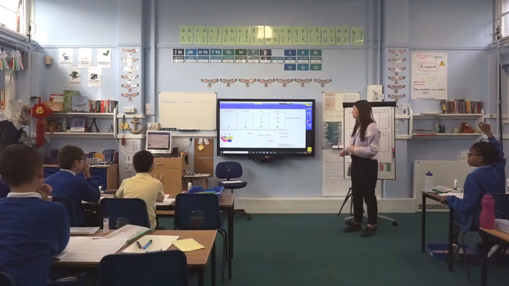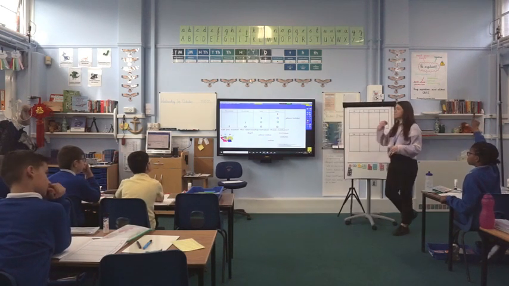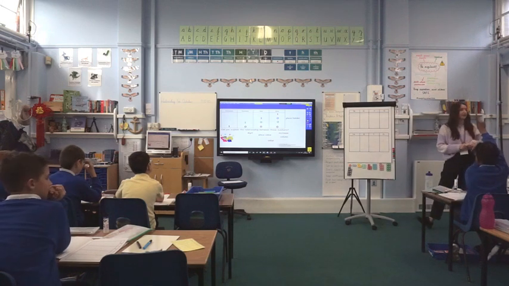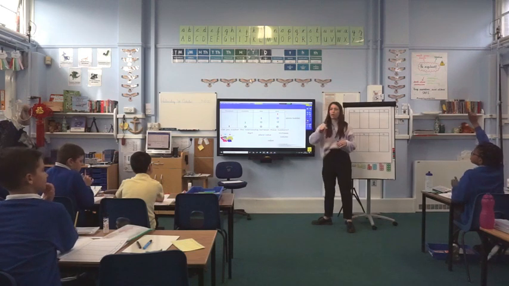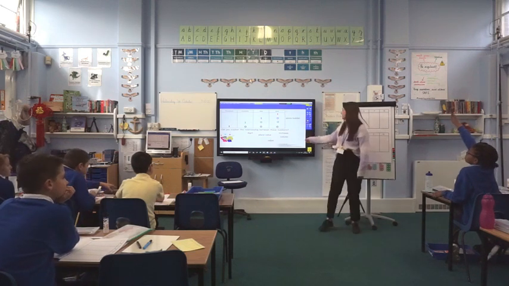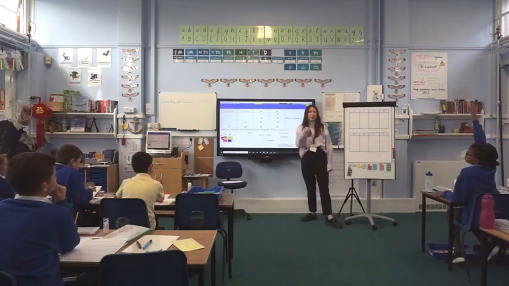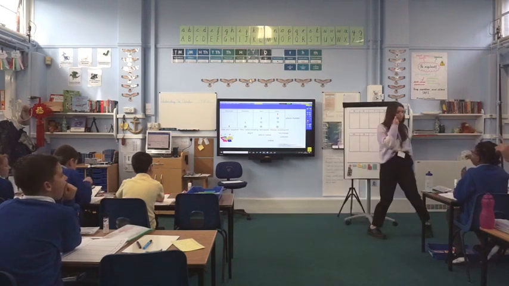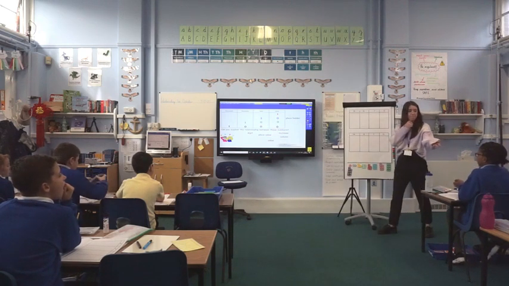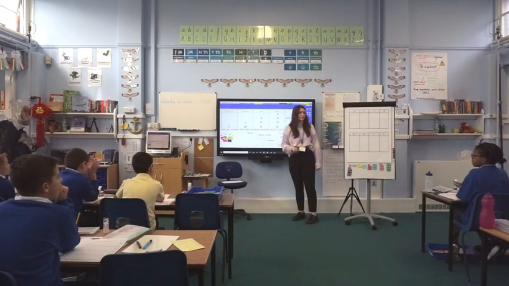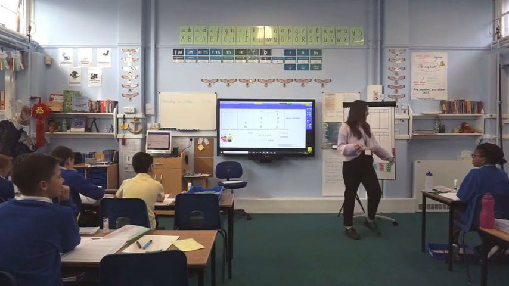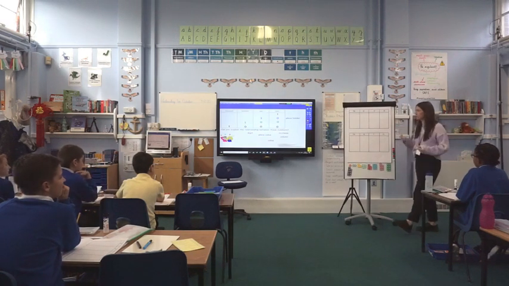So what is the relationship between 1 and 10? Now we're thinking multiplicatively, think about that multiplication symbol. What have I done to 1? We can say I've moved the 1 across there. What is the maths that's been happening? Multiplied it by 10. So 1 multiplied by 10 is 10. Is that correct? 1 times 10 is 10? Yeah, we know that one. Those are our 2 easiest times tables, okay?